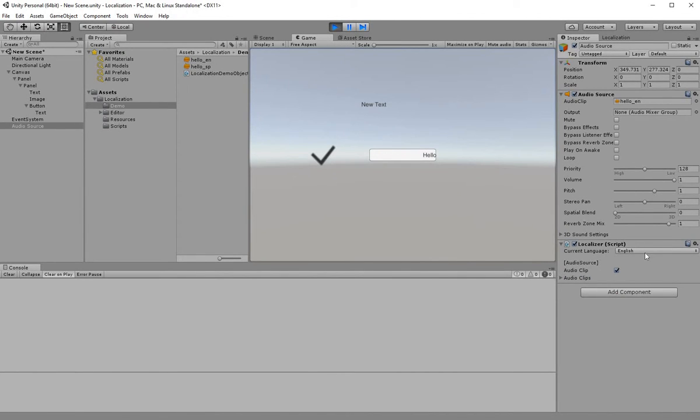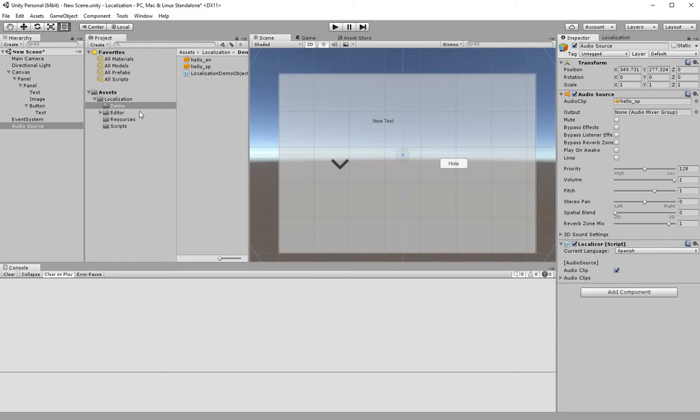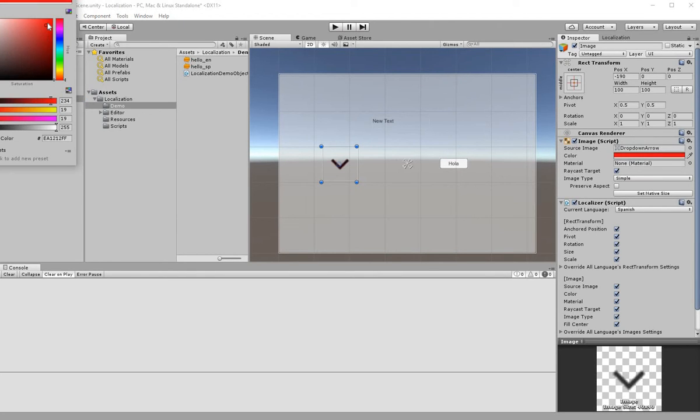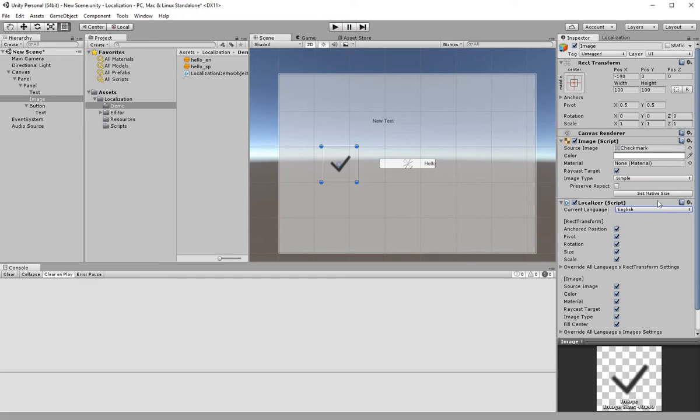We have English. You can change language all the time, no issue. So when we come back to English, we say hello. Hello. We have hello, and if we switch to Spanish, hola, hola. Nice, great. So in short, this asset will remember whatever settings for the image, materials, colors, all types, and once you change the language, it will change for you all the time. See, this is how it works.